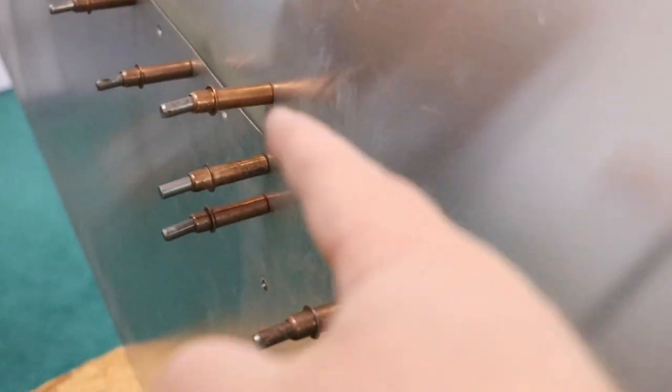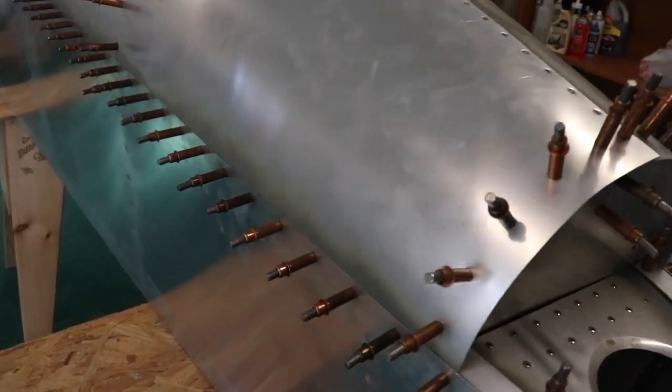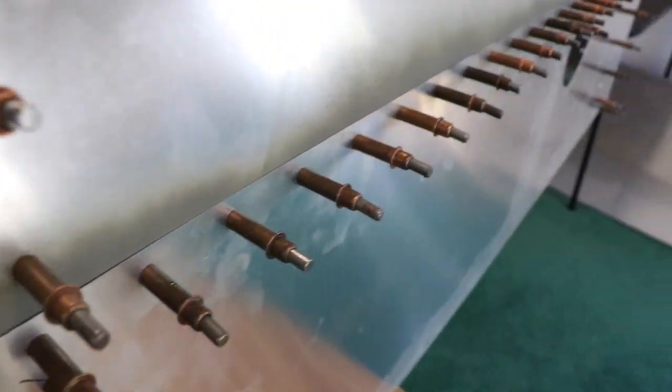Here is the side I have not done yet — look how bumpy it is. You can see the wobble back and forth along that particular line. But I am so excited — it took a lot of work, going under the airplane so many times, but this new line looks so good. There's almost no bump whatsoever. There's only one spot I might run the dimple die over one more time, but everything else is perfect. I might be a bit of a perfectionist, but that's kind of what I'm enjoying about it.